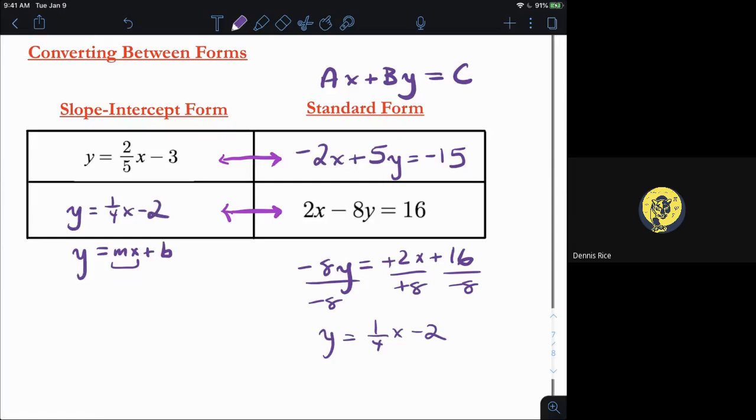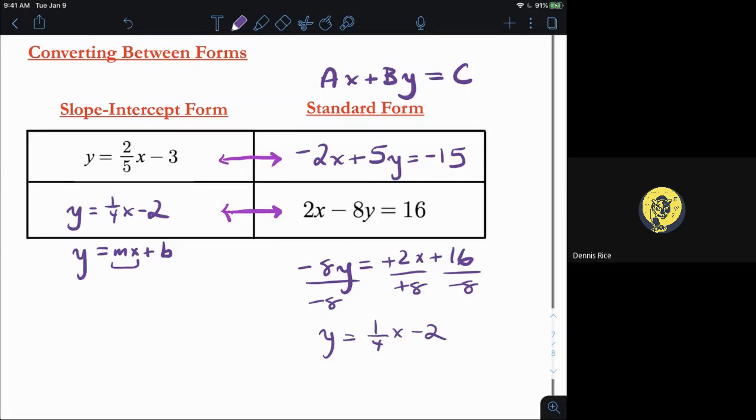And that's it. So if you look left to right in this table, they don't really look like they're the same, right? But if you look left to right, these are the exact same graphs. So the first row, even though they look totally different, if you were to graph each of those, you'd have the same line twice, one line on top of itself. And same thing with the bottom row. Just showing you this relationship between one form and the other.